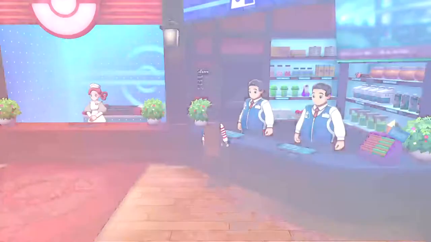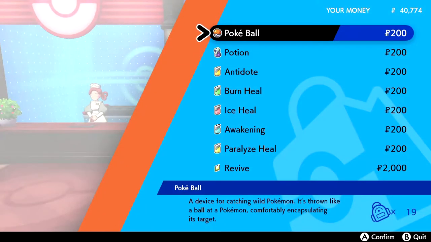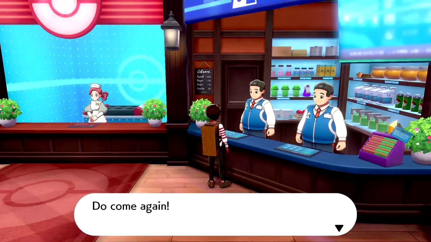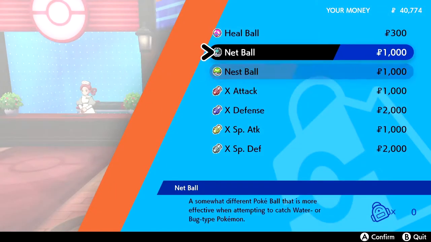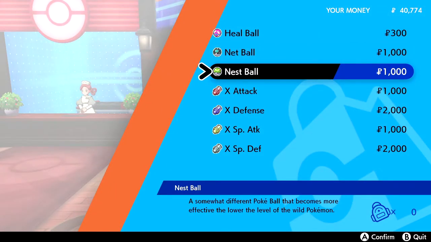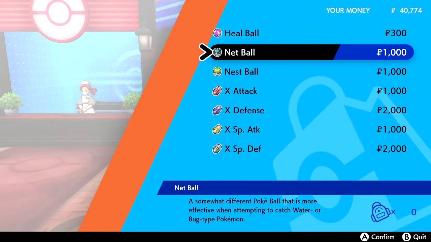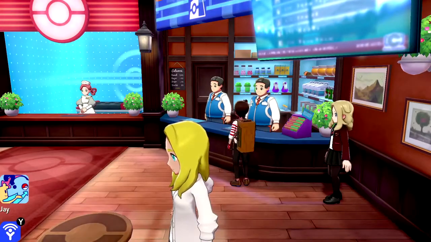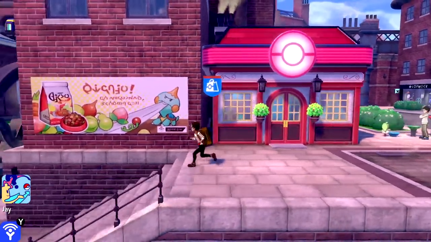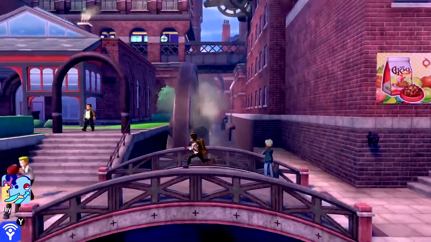And then I got three of these babies right here. Yeah, there we go. Actually, what do you sell? Pokeballs, more Pokeballs. Okay, I'm good. Thank you. And then what do you sell? Net balls. Ooh, okay. Something more effective on lower levels. Okay, heal ball. I'm not sure if I'm gonna be catching a bug type Pokemon, but I'll see. I'll just leave it at that for now. All right, so let's explore the left a little bit. I actually do want to explore the left. Let's talk to some other people here. Make sure they don't give me any items.